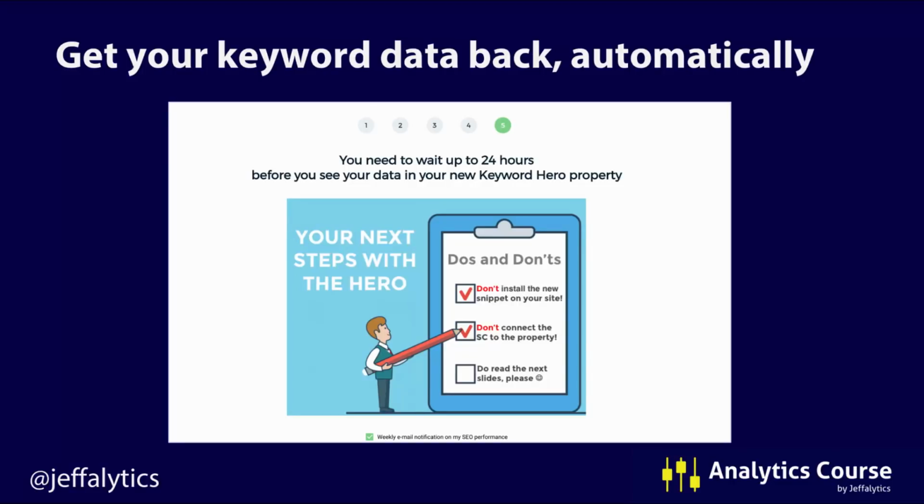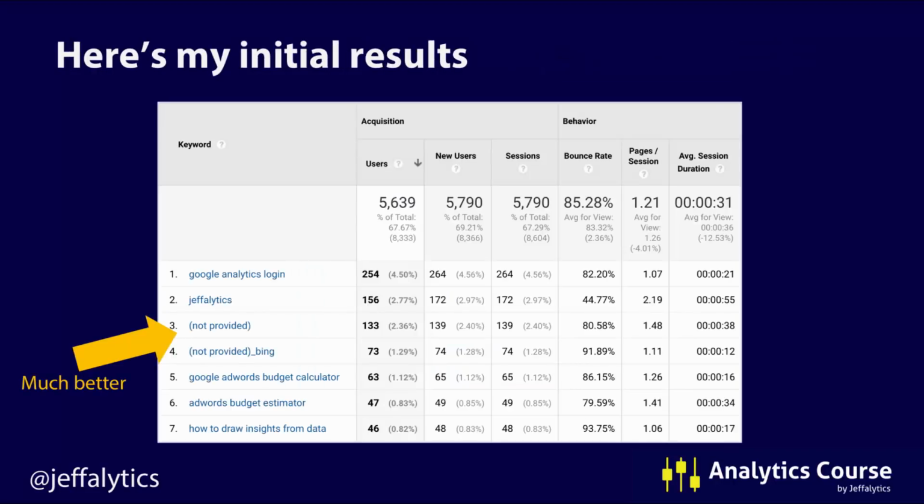Now, this data is only something that happens proactively, so it only happens after you enable it, but you do get a good indicator as to how your keywords are performing pretty much right away. And as you can see here, I've been letting this run for about 2 or 3 weeks now, and we are doing much better with our keyword results. We're seeing how people are getting into the site, what people are searching for, and we have a lot more insights into how SEO is performing on the website.